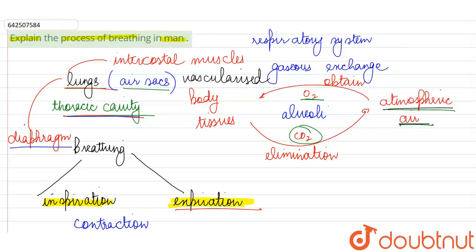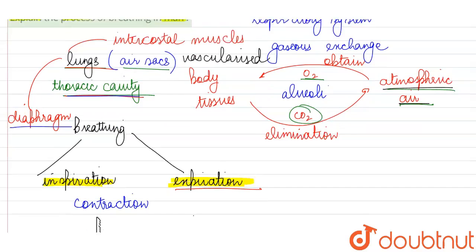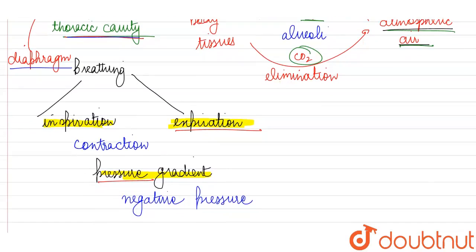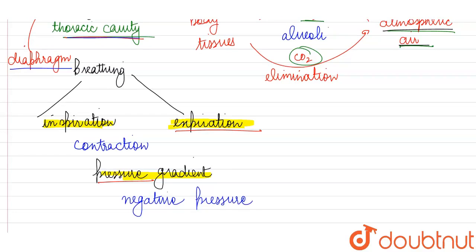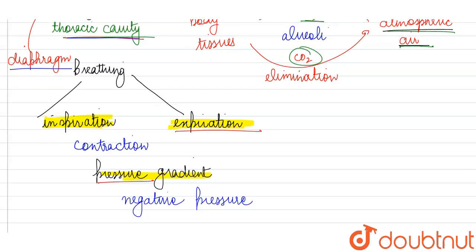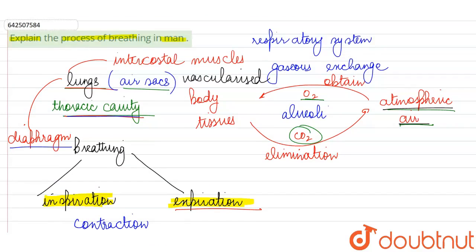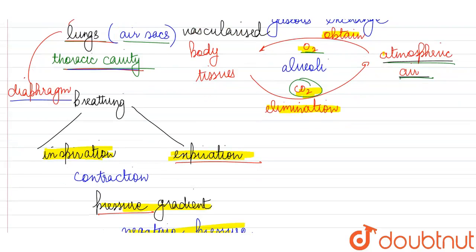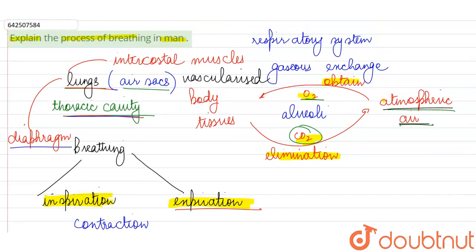It is also called ventilation, and what we are trying to accomplish here is, we are trying to take in the atmospheric air by creating negative pressure inside the lungs with the help of some muscles. And when we have obtained oxygen and eliminated carbon dioxide into this air which has entered our lungs, we are going to expel this air by expiration, again with the help of a pressure gradient.